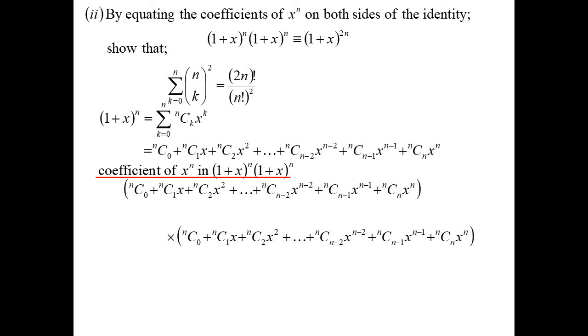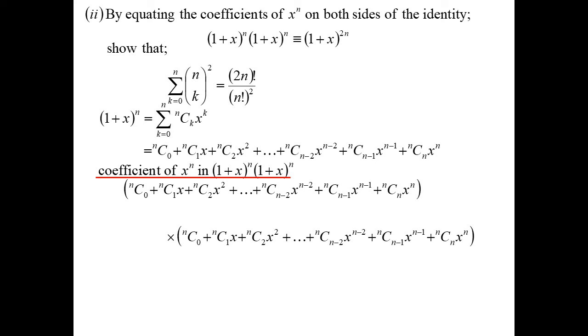There it is. I'll write it out because I want those coefficients squared. Let's have a look at the coefficient of x to the power of n. That's what they've told me to do, so we may as well do what they've asked us to do. The coefficient of x to the power of n in (1 plus x) to the power of n, which is what I've written down, but we're going to multiply that by (1 plus x) to the power of n, the same thing. In other words, I'm multiplying these two things together, but I'm only interested in the coefficient of x to the power of n.